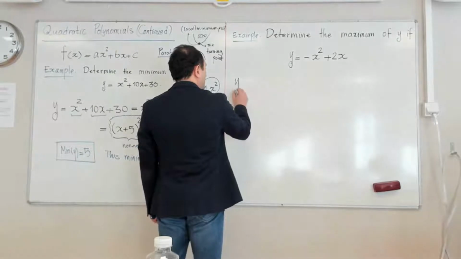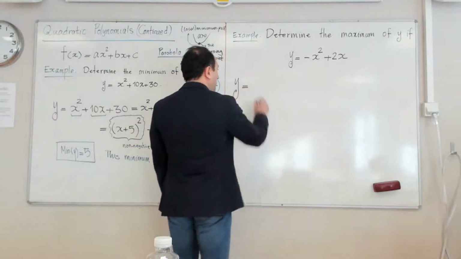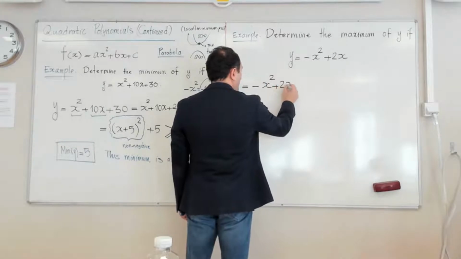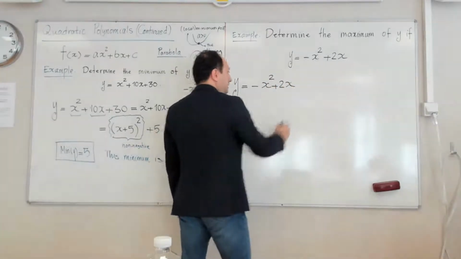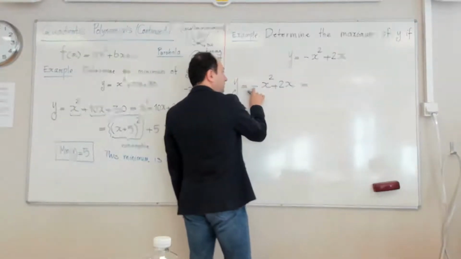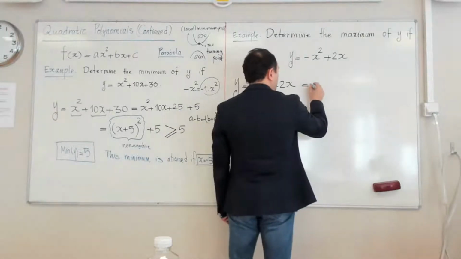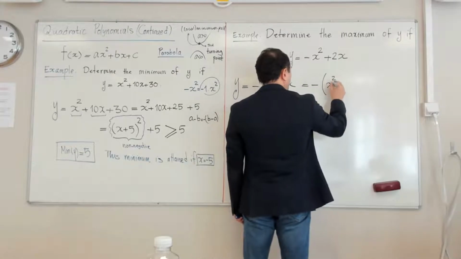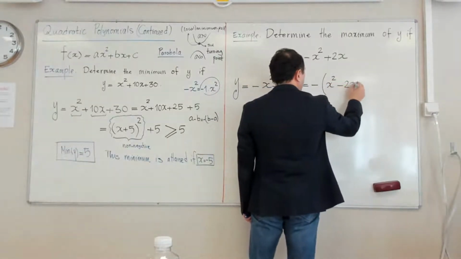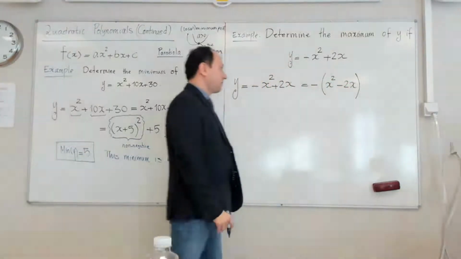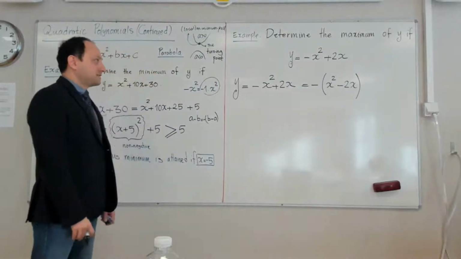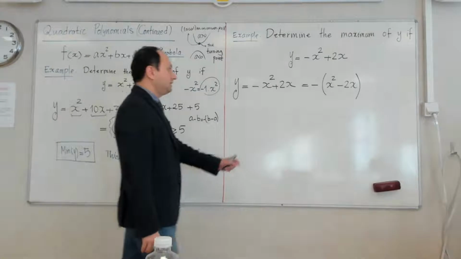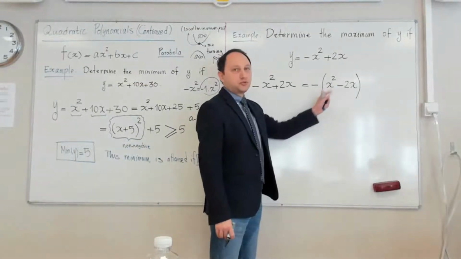So I will start with y. My y is, let me write it in one row here. So this is the y that I want to talk about. But because of this problem of minus sign, I want to get rid of that. So I pull a minus sign out. But then I have to pay a price for that. This positive 2x becomes negative 2x. But that is not a big deal. No problem. But at least this is now a complete square.